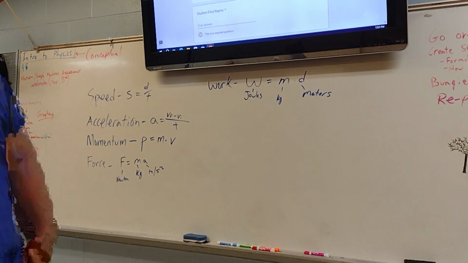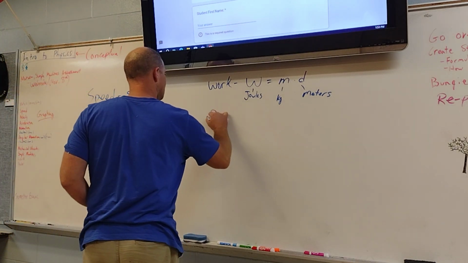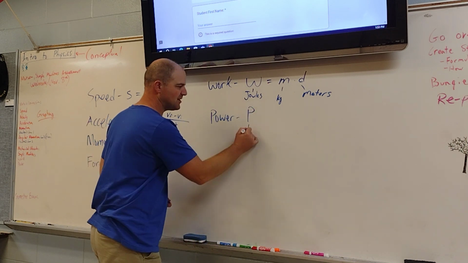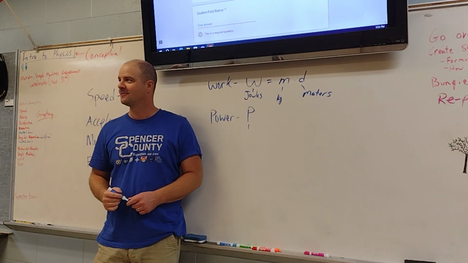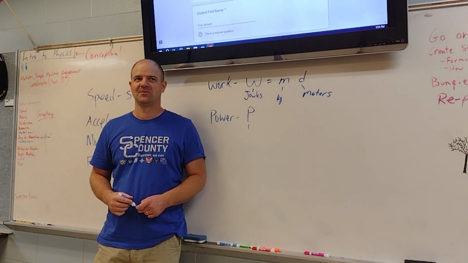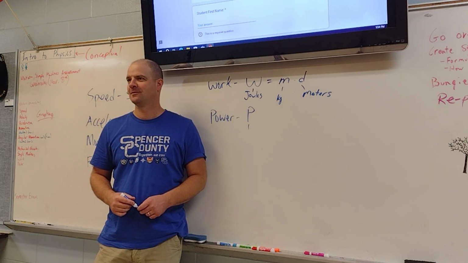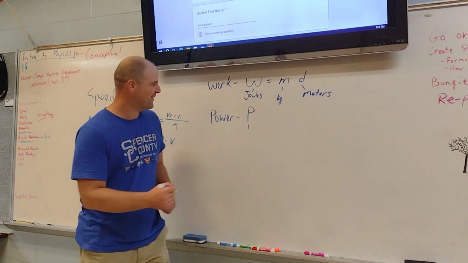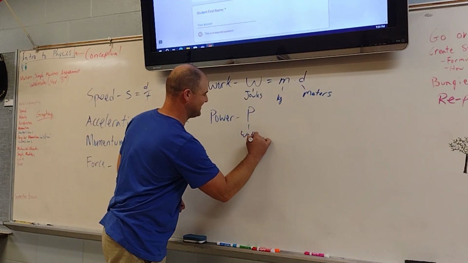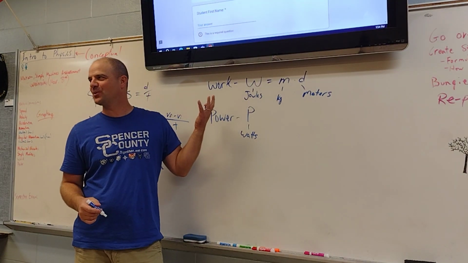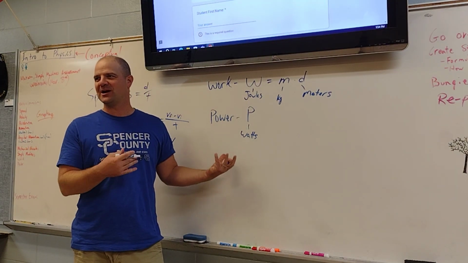Next one, power. Capital P for power, but it's measured in what unit? Think electricity. The English dude. James Watt. Oh, I knew that. Watts. W for watts. Which gets confusing because we have W for work and then we have W as an abbreviation for watts, which is for power.